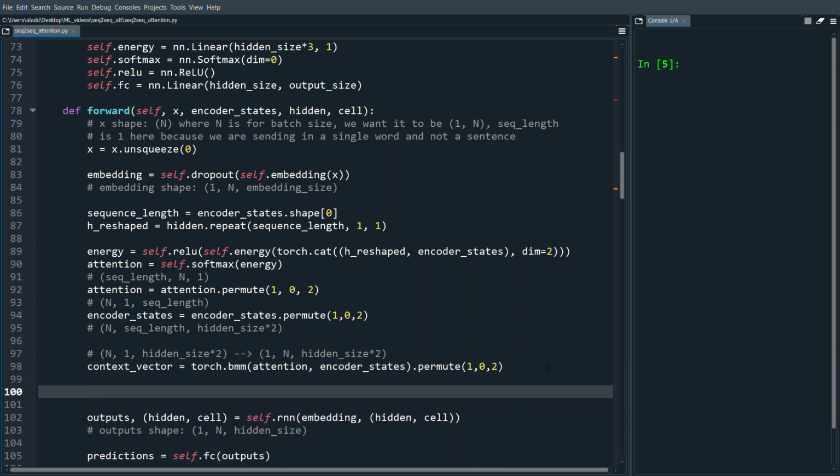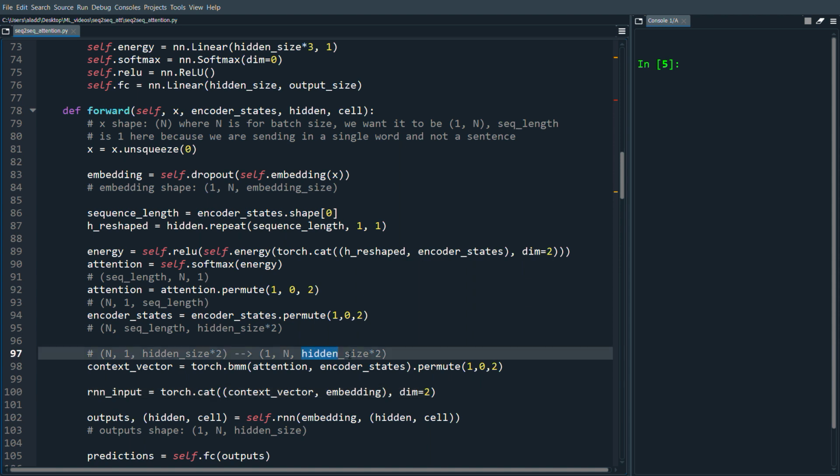So now that we have our context vector, and remember this is for a specific time step in our decoder, since we're decoding one word at a time, the RNN input is going to be torch.cat of the context vector and also the embedding, along the third dimension of the tensor, so along the hidden size, so that we obtain this hidden size times 3, since the embedding is going to have hidden size and the context vector hidden size times 2.